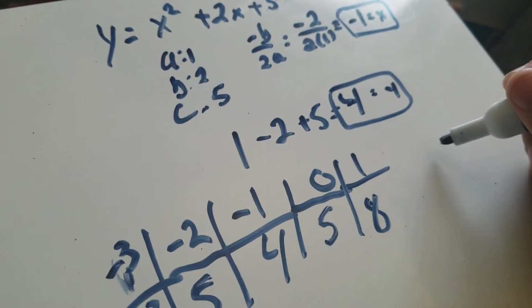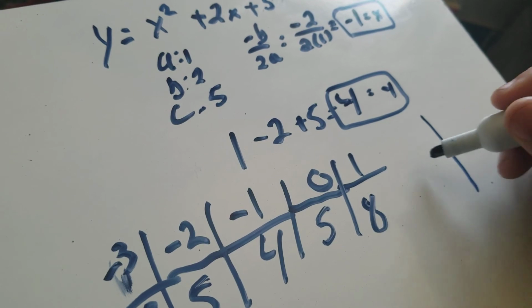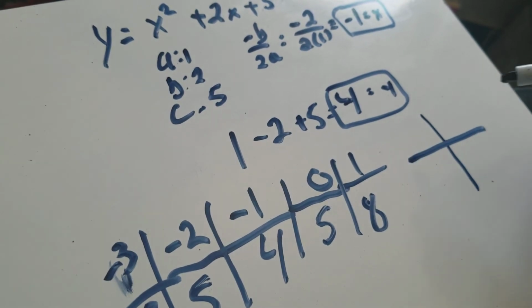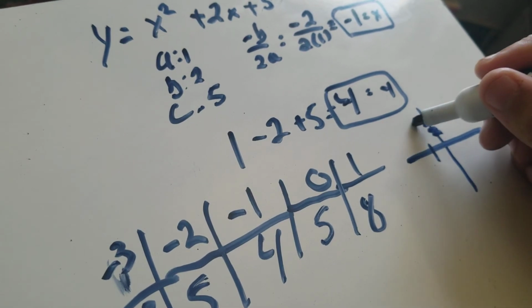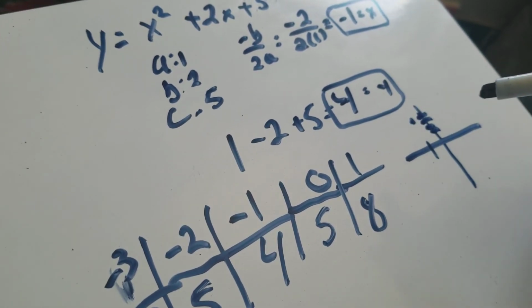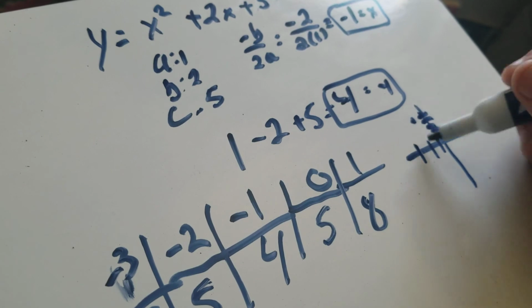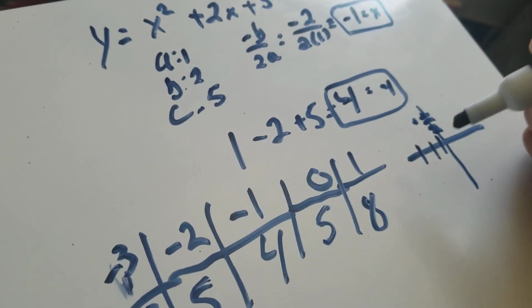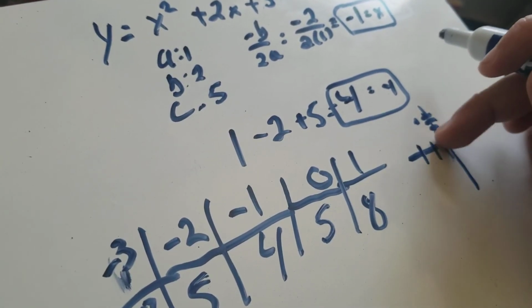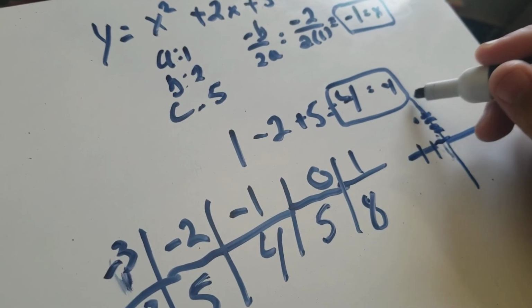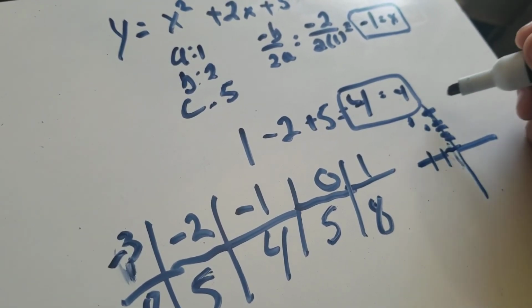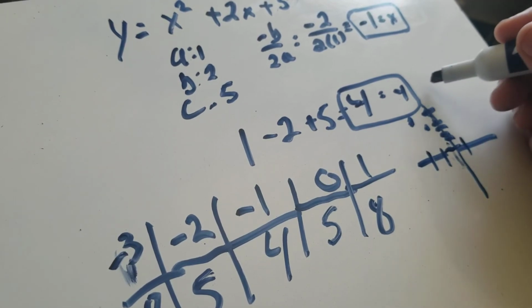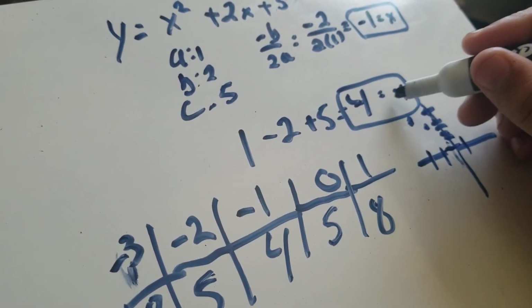This is why the visual aspect is actually a bit important. So try to think about it as you graph it along the way, and maybe there is a value in graphing it as you get the points. So you got negative 1, 4. That was your first point, the vertex. The next points we found were 0, 5 and negative 2, 5. So it looks like this, and it looks like this. And then the next point is 1, 8, which is up here, and then the other one's over here.